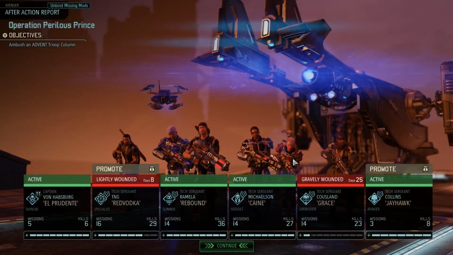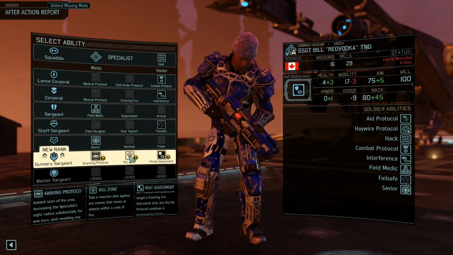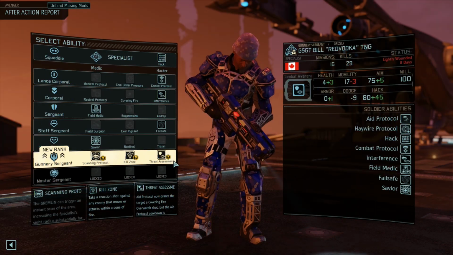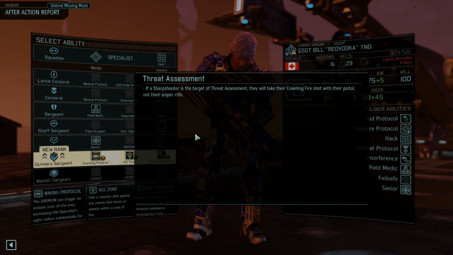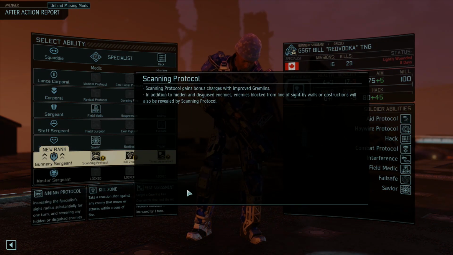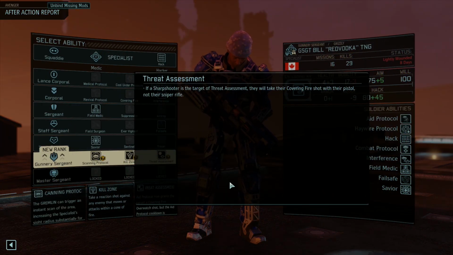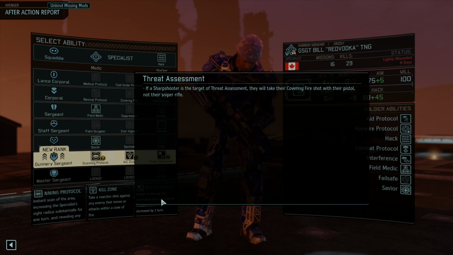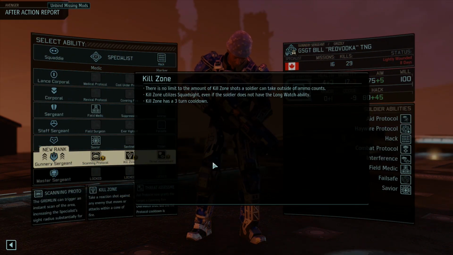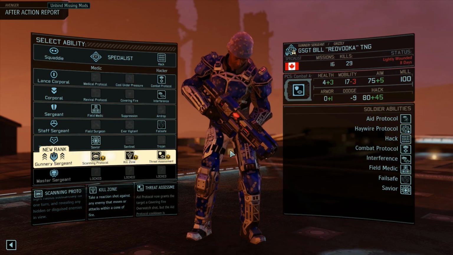So, any promotions? Yes. Bill, Gunnery Sergeant, nice. Threat Assessment, Scanning Protocol and Kill Zone. Wait, Kill Zone on a Specialist? Alright. That's interesting. This is actually a very tough choice. Because I feel like Scanning Protocol is way more valuable in Long War 2 with yellow alert mechanics. These are all pretty good perks. Threat Assessment is pretty nice. I mean, it's not amazing, but it's not that bad either. And Kill Zone is nice too, for obvious reasons. I don't know, I'll have to think about this.